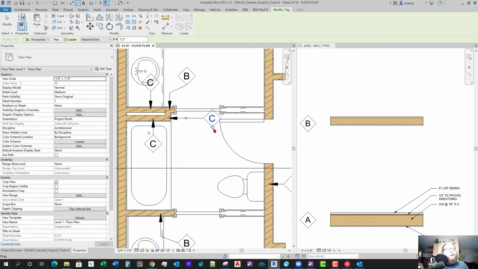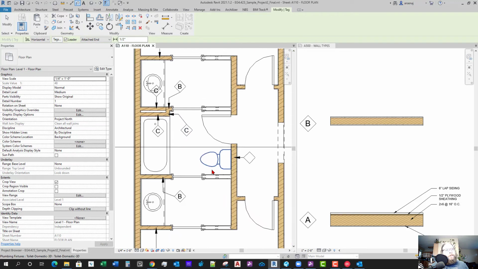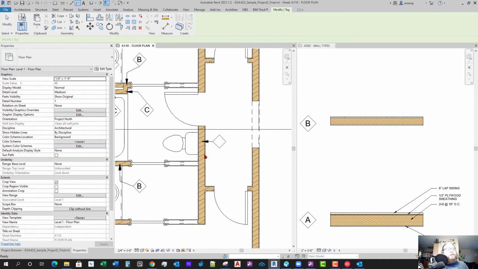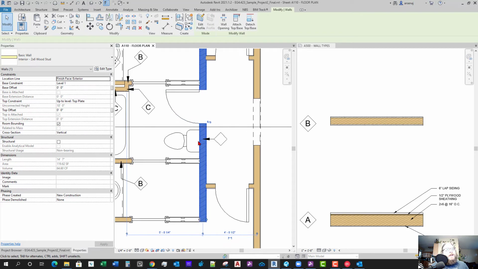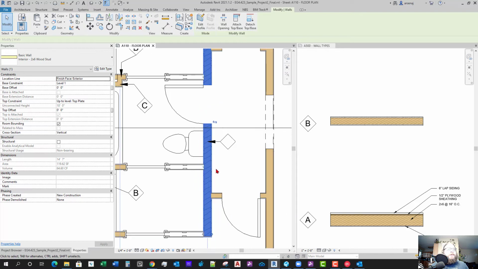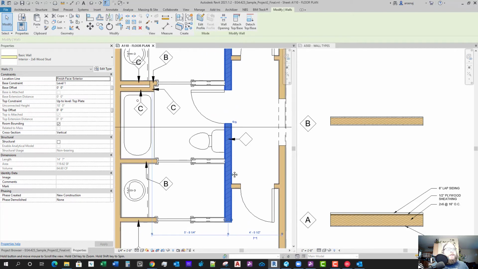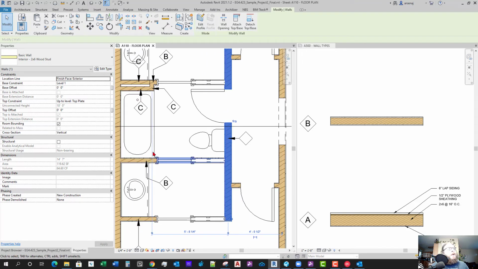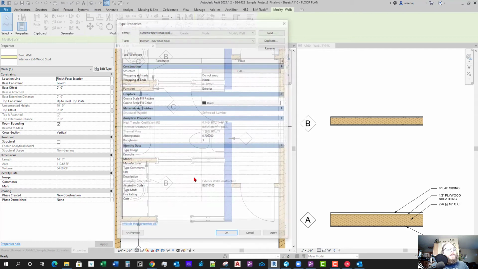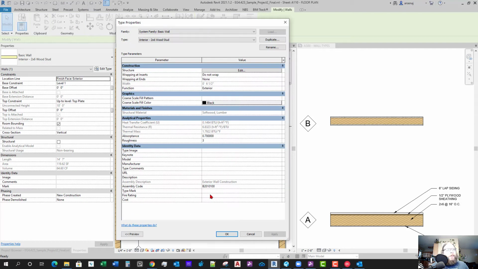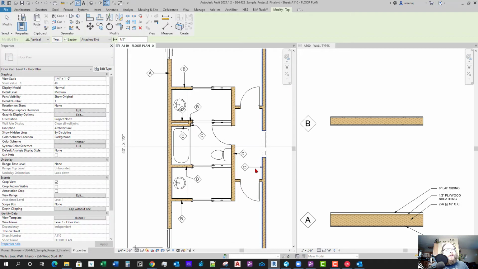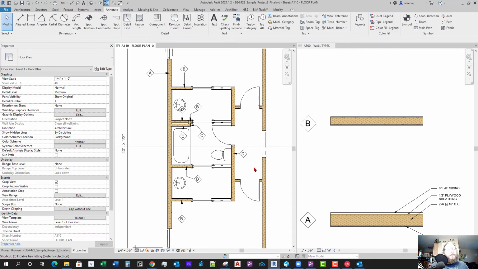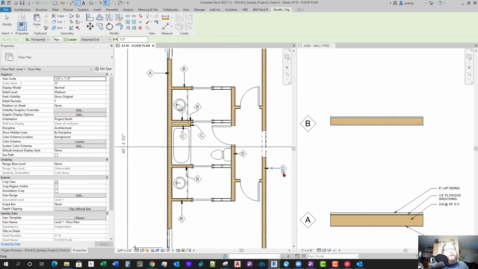And take these C-type walls, and this 6-inch wall. I'll have to look into this more. It might need to even be bigger, but I think 6 inches for this toilet wall should be just fine. So we'll edit that type. We'll go to type mark at the bottom, make that wall type D. And so now we can come through, and I think we should have all the different wall types that I've created.